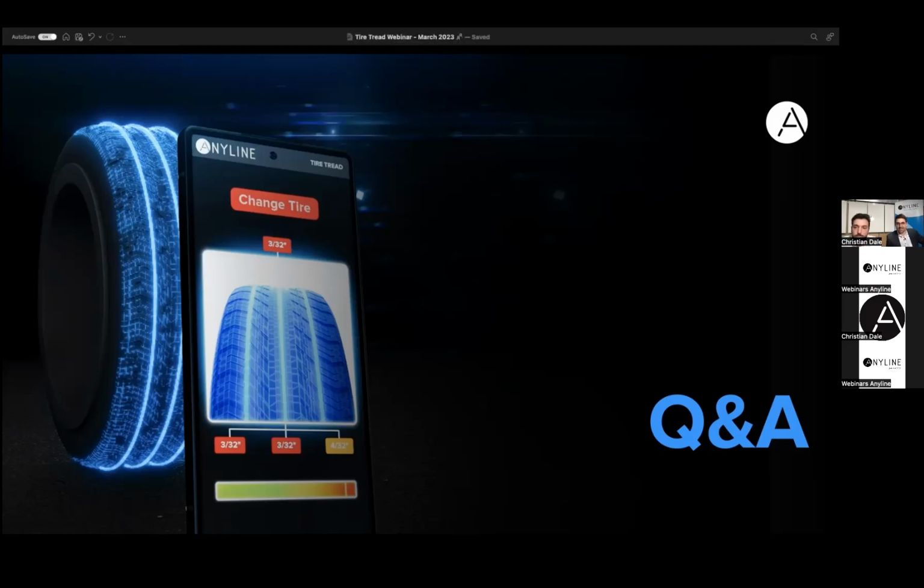In the end, how we are doing it is we are calculating based on the focus point, the distance to the tire, and through this distance, with a distance too close, distance too far approach, we keep the user at the right distance to the tire. And the distance to the tire in combination with the calculation of where the tire starts and where the tire ends gives us an indication of how good the width is. And that is not 100% concrete. Of course, if you would enter the tire size information, that would be even more concrete, but it's enough to give back an accurate result of the tire tread depth.